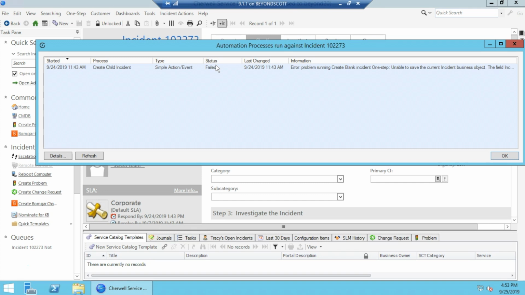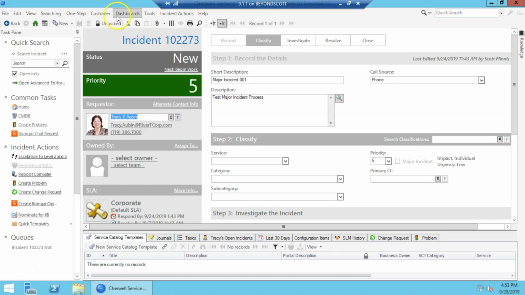So if an approval email doesn't send, or if a task doesn't get generated, we don't have any alerts within Cherwell by default. This makes it extremely difficult to proactively address Cherwell issues. So what we've done is we've built a map that allows us to more proactively deal with issues around Cherwell's automation processes and scheduled servers.